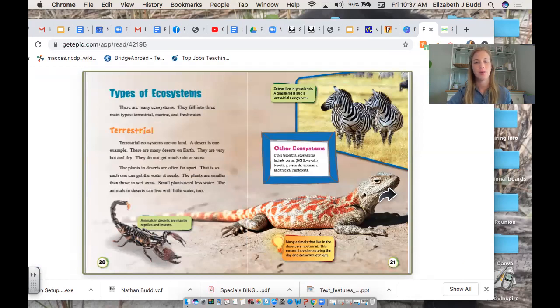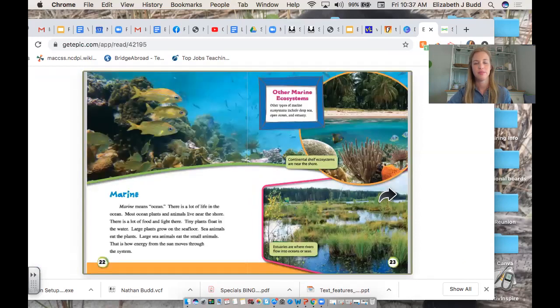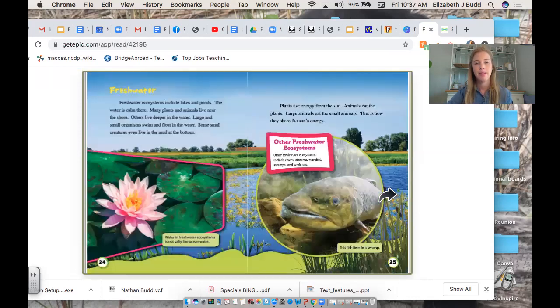Ooh, I'm seeing some good ones on this page. I like this page. It reminds me of when I was in Florida visiting those alligators. Okay, here's some other nonfiction text features you might be familiar with.